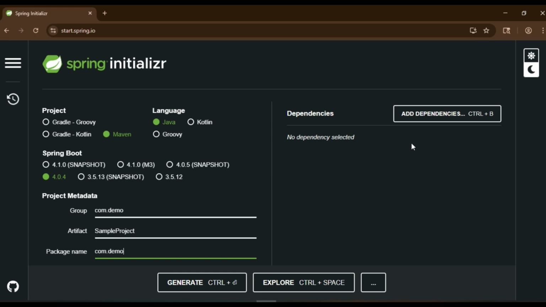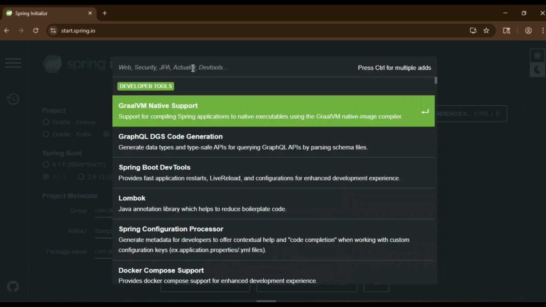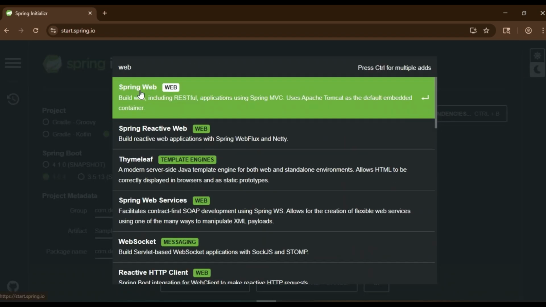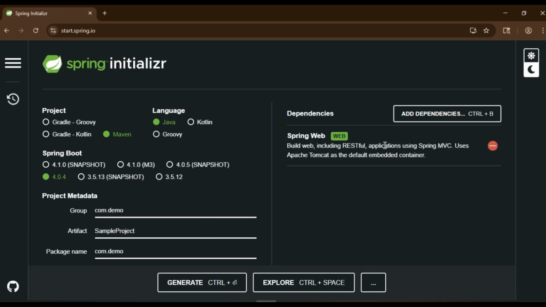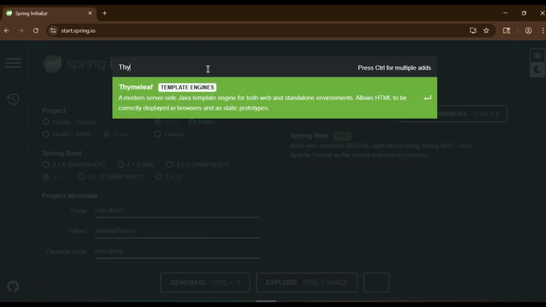Then here we can add the dependencies using the add dependency button. Here you can search web. We need Spring Web to create a Spring application. See here, to build web RESTful APIs and Spring MVC applications, we need the Spring Web dependency. So we have to add that. Then if you want to add Thymeleaf template, we have to add this.